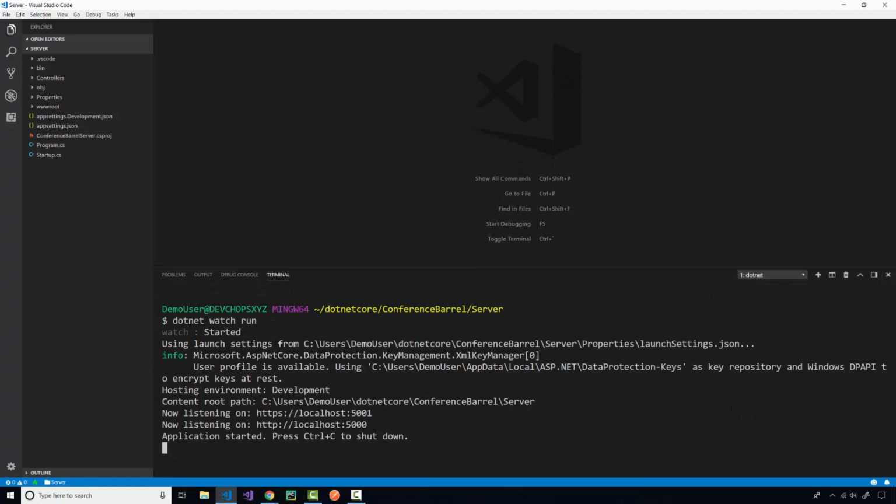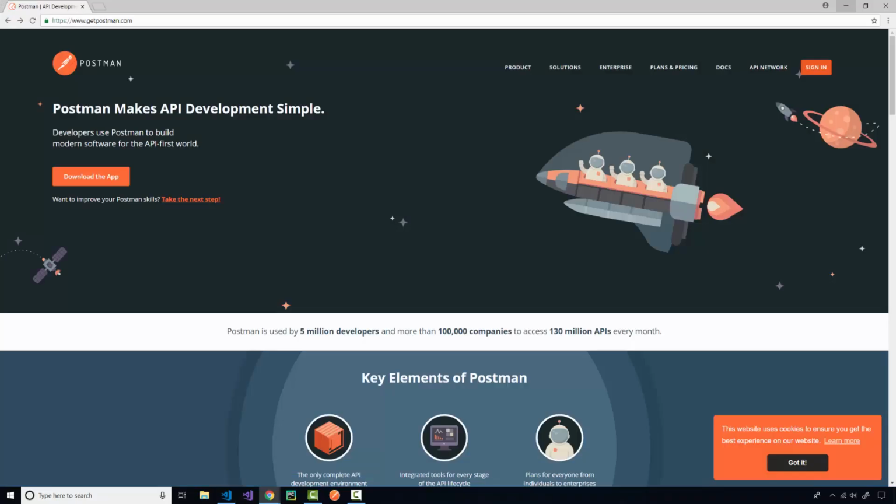Now since this project is an API and not a web application, it has no user interface, so opening it in a browser is pointless. Instead I'm going to use a tool called Postman to work with the API. Here's the home page for Postman, and the URL is getpostman.com. It works across Windows, macOS, and Linux.